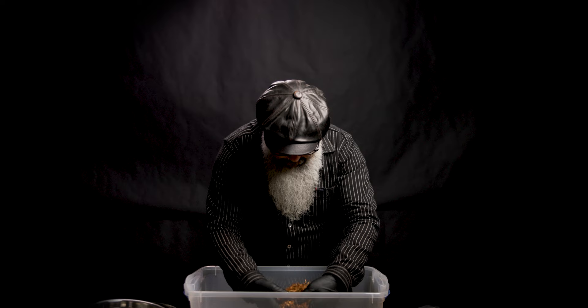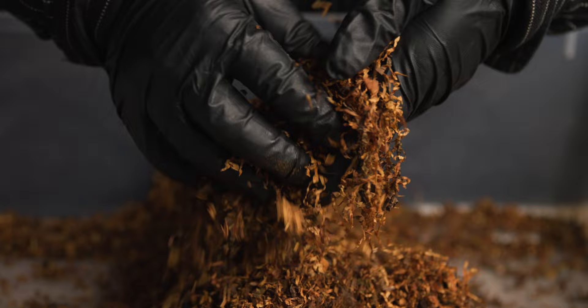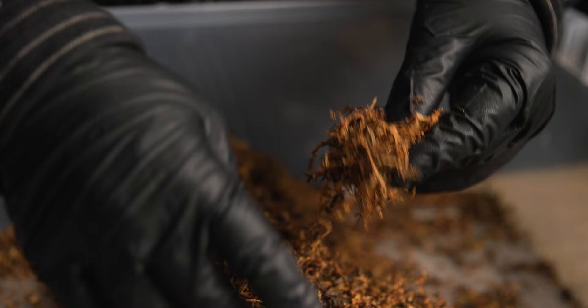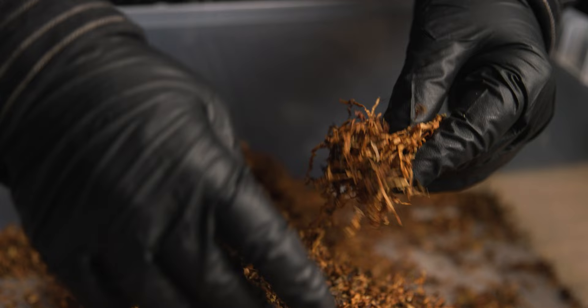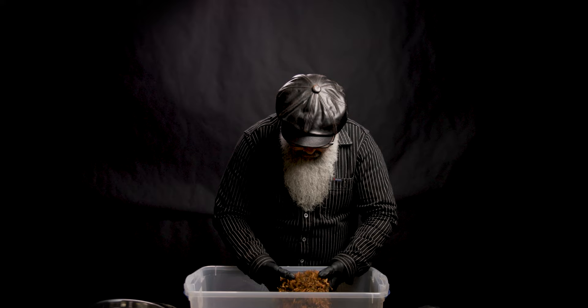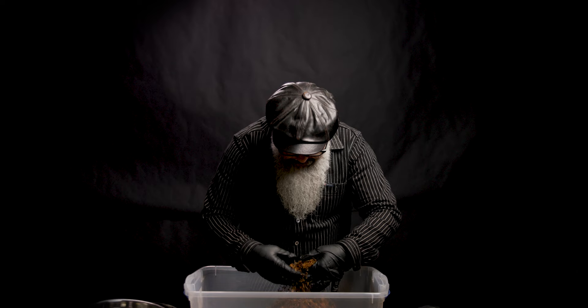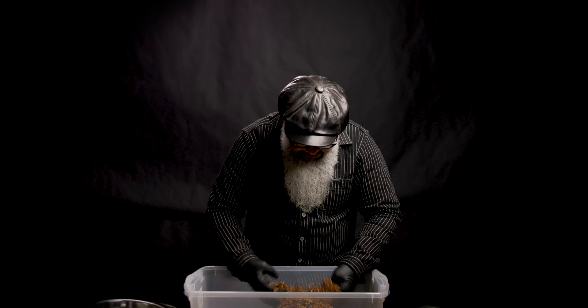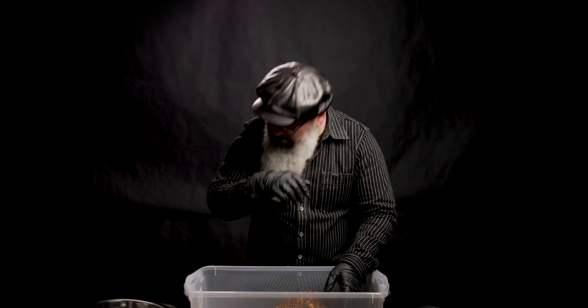Piling them that way makes this happen pretty quickly so that I'm not handling the tobacco so much that I risk stressing it and creating too much dust. Occasionally even with dry components you'll end up with some pieces that kind of want to stick together — in those instances I just find them and gently break them apart without tearing or ripping anything. It's all about being gentle, being patient, and really paying attention to all of your senses so you can enjoy how these different smells, colors, and flavor impressions are going to come together in your finished product.